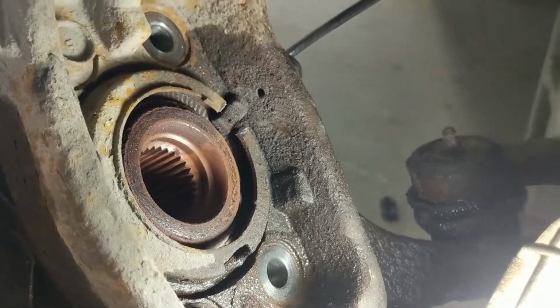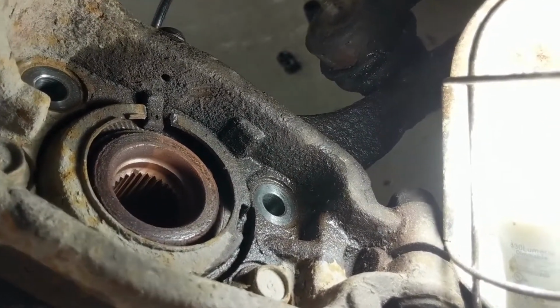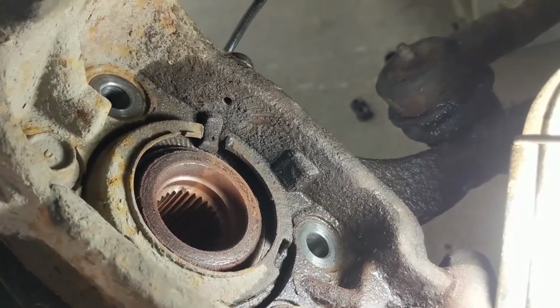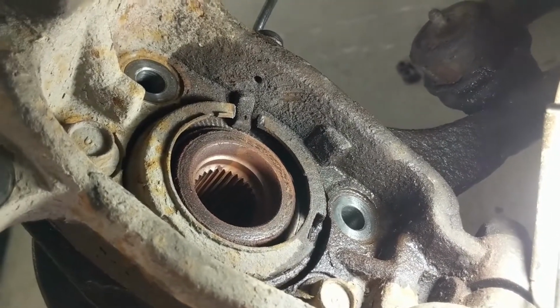I've still got a couple of bolts to take out, as you can see on the bottom left and right, but I'm expecting it to work out. So I'm going to take another video later. I'm going to have to pause it now because I'm using my phone, not a real camera, and I don't have a stand or anything.